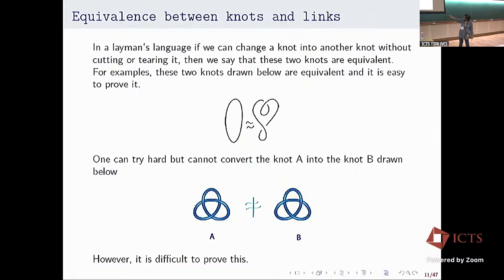So mathematically, this one is actually the mirror image of the other. If you put a mirror, then this one will be on the other side in the mirror image. So these two are mirror images of each other. Now suppose I make this knot and try simplifying, I cannot convert it to make it look like this. But how do I know that what I'm unable to do is actually true? I can't say that just because I can't do it, these two are not equivalent. So we need a solid definition.